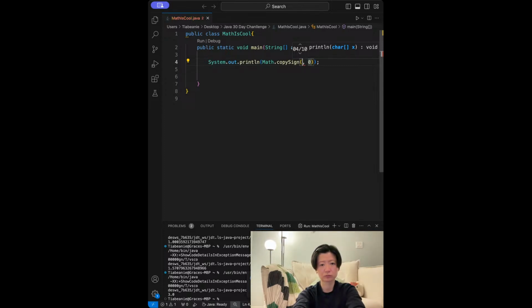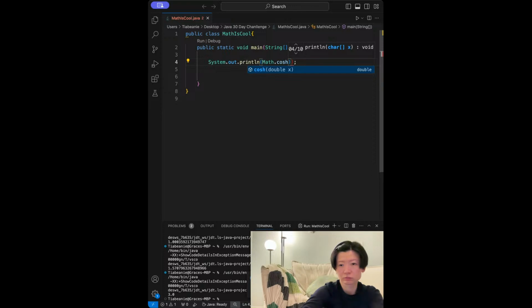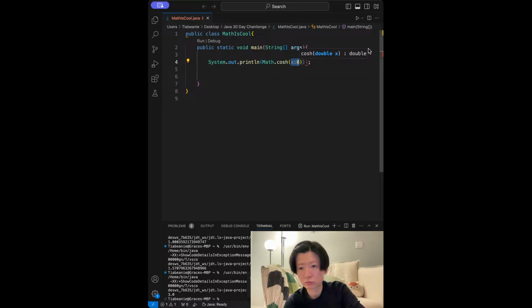Cos is the cosine between negative 1 and 1. Like so. You put in your angle in radians, and it'll return the cosine for you. Cosh will return the hyperbolic cosine, and it's defined by this formula right here. So you can get the hyperbolic cosine of your number in radians, like that. This is really great because you don't have to calculate it all in Java. It just does it for you.